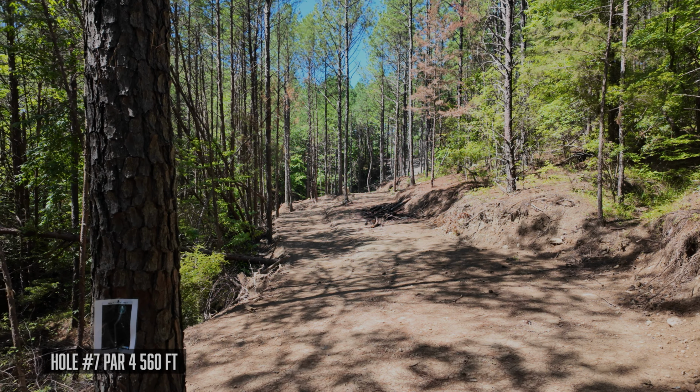Hole number 8 is your first par 3, and it's only 409 feet over a big ditch that you never want to see, and then back around to the left. A little caveat, once you tee off, you're going to have to backtrack and make your way down the walkway, zigzag back and forth quite a bit to get back over around that ditch.